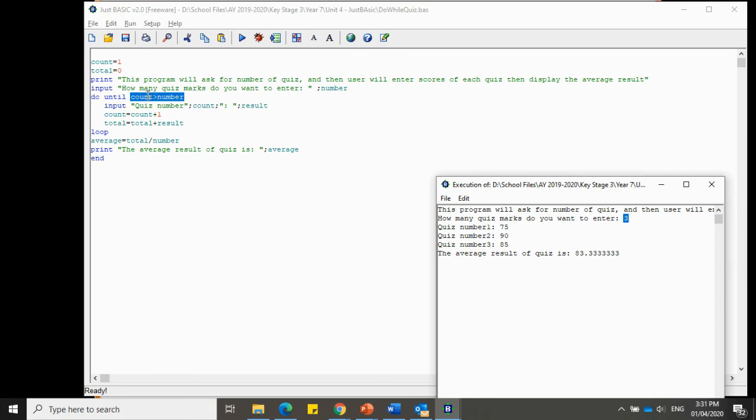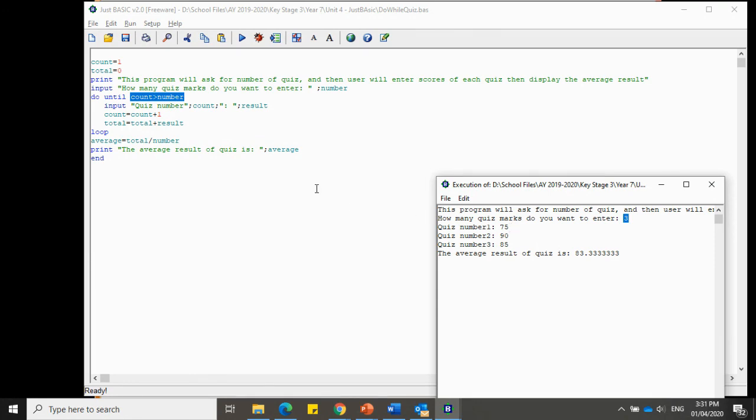Here you will notice that the first counter is 1. Is 1 greater than 3? No, it's false. So then it will ask for quiz number 1. We will say 75, and the count goes from 1 plus 1, it becomes 2, and the total is 0 plus the result, which is 75.